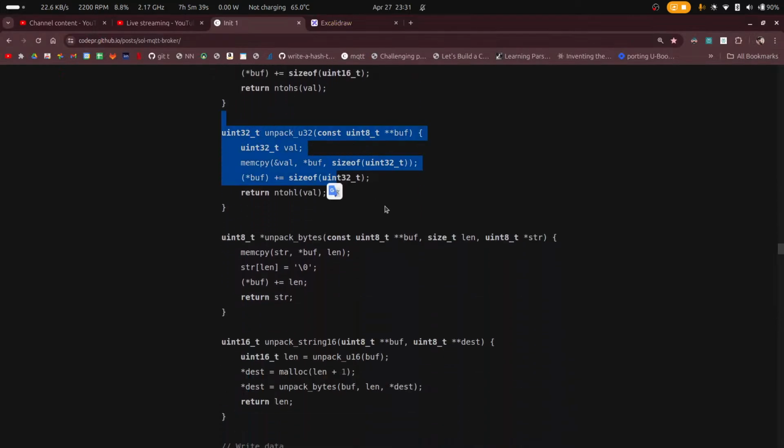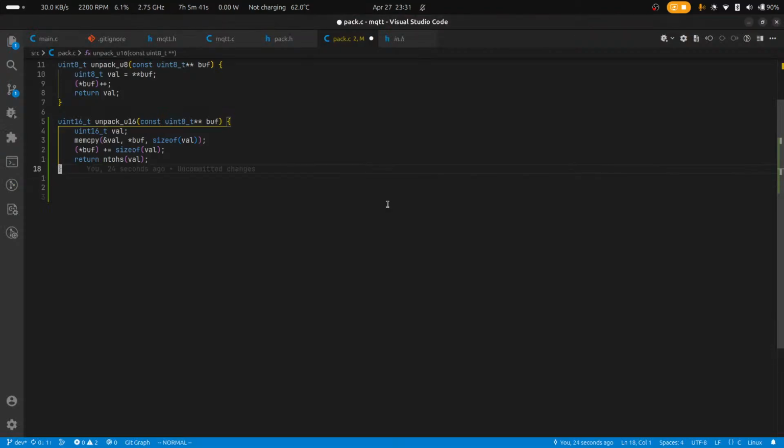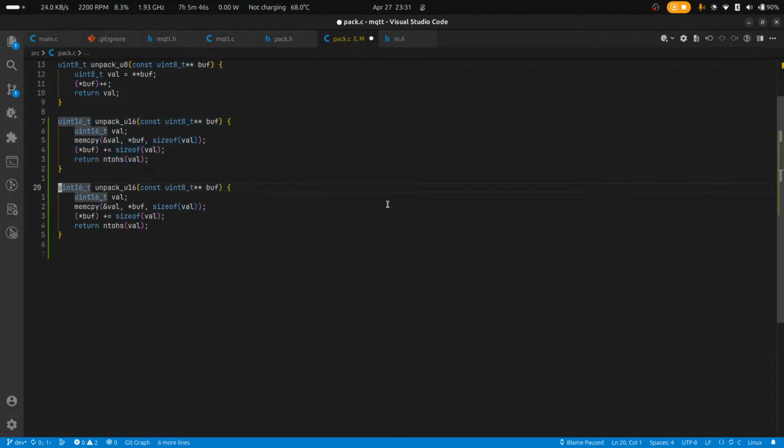Similarly, I'm unpacking 32 bit. Size of val, right?